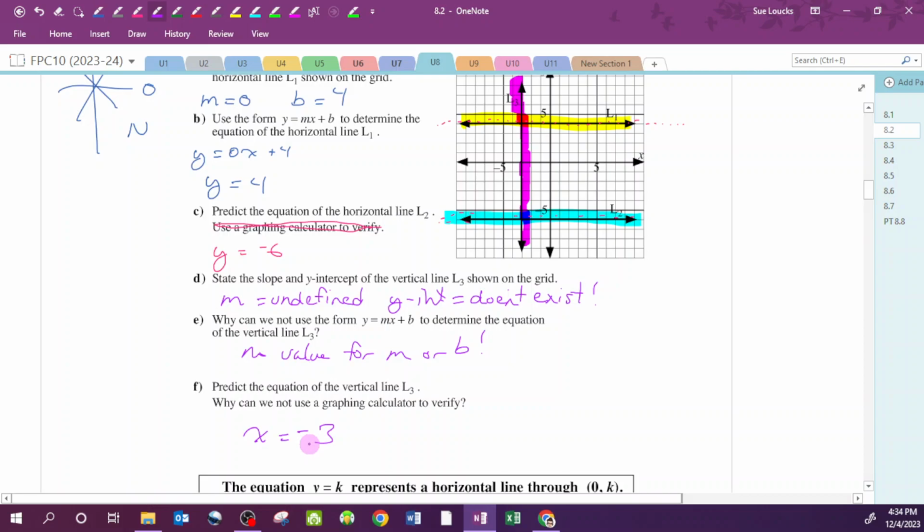Now, I want to caution you that you need to think about these, because x and y are sometimes not intuitive here. So write it down and then think about it. Is it true that all my x values are -3? What's my x here? What's my x here? What's my x here? Yes, it is the x that's -3, it's not the y. So just don't make that silly mistake.